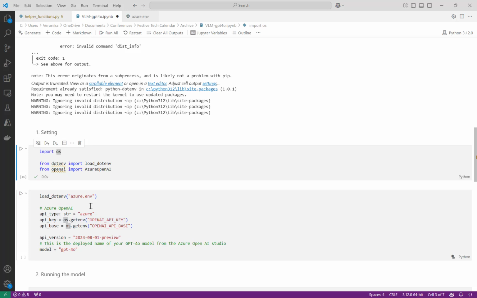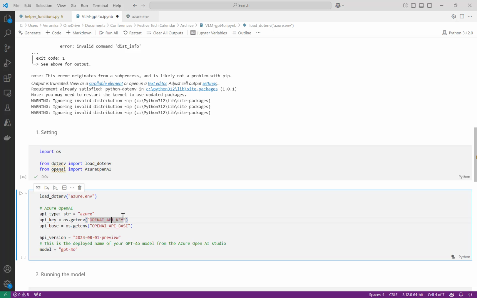And then next we are pulling some information from that environment file, and there I have the OpenAI API key and the OpenAI API base. I actually created a resource on Azure, and then I opened that resource in the Azure AI Foundry, and there I created specifically a GPT-4o model, and I grabbed the key and the base URL from the Azure AI Foundry portal for that specific model.